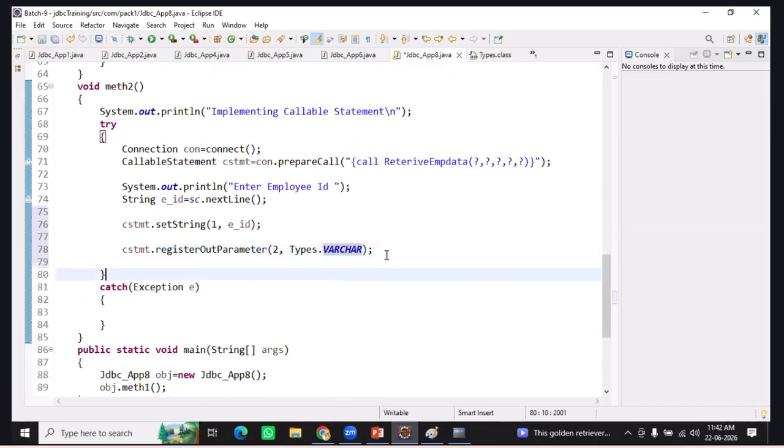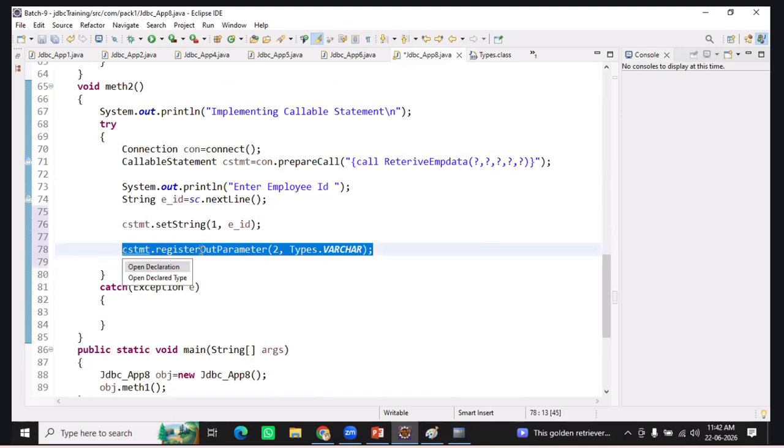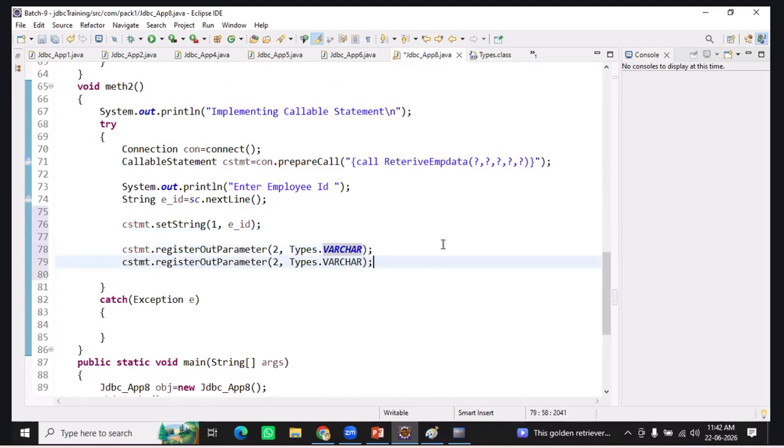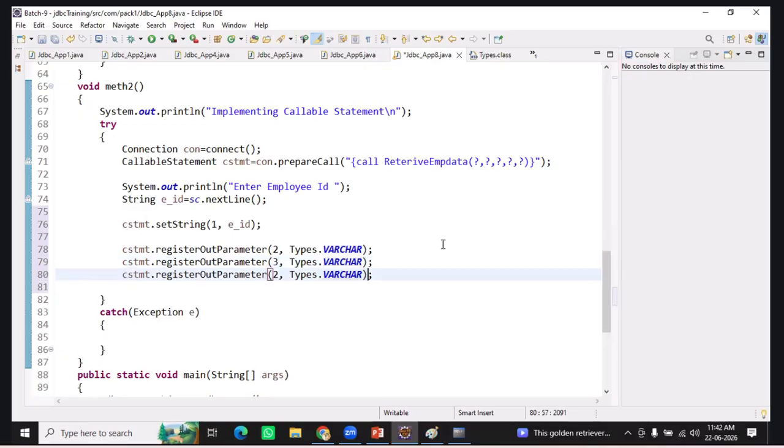Okay. That is good. Now, after that, that is the second question mark. Tell me about the third question mark. I'm going to write 3. After that, types dot varchar only. Why varchar? Designation is a string na? Okay. Next one. Fourth one. What is a column? It's an integer. We'll do one thing. Types dot, I'll go with integer.